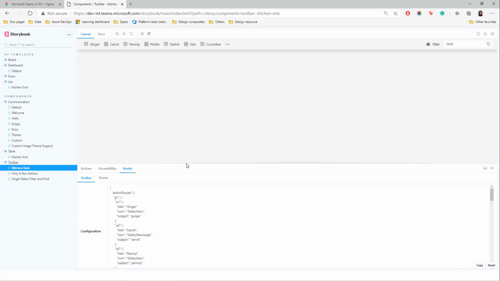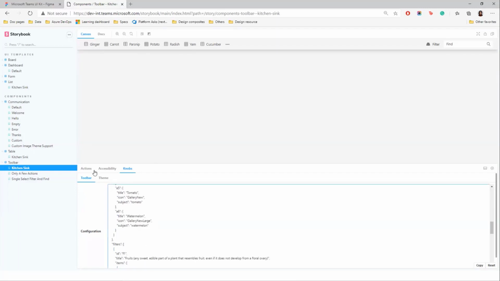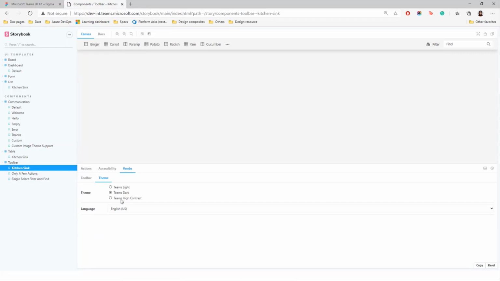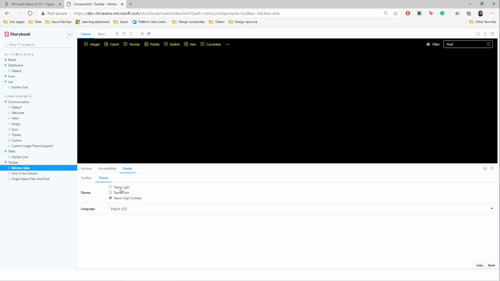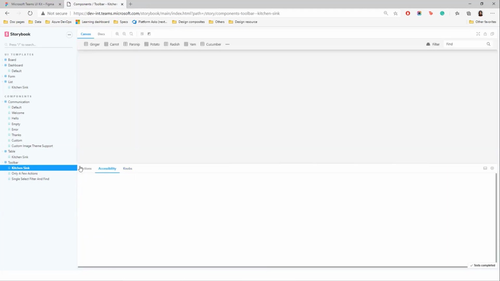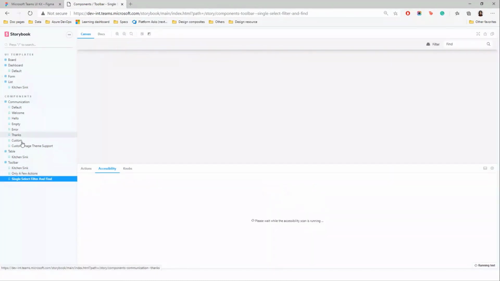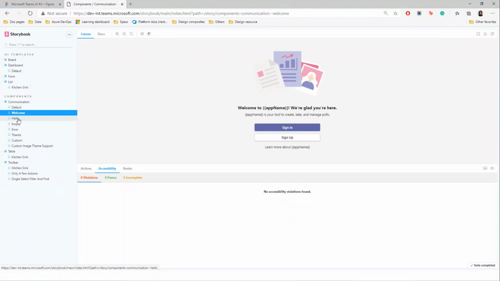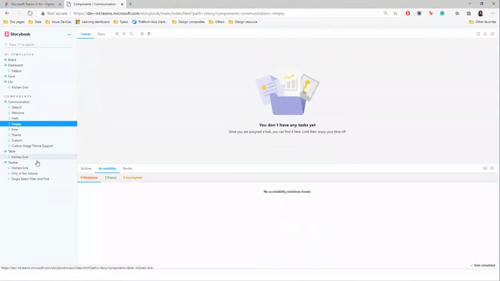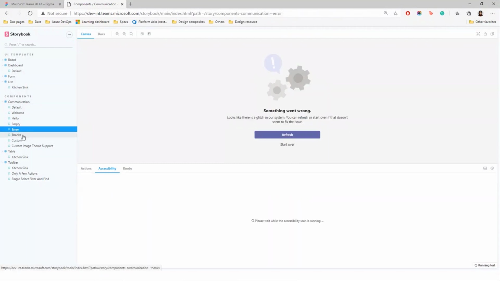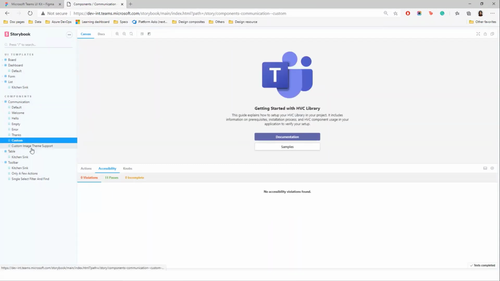And you can start to play with the knobs here, set different configurations, and check out the different themes we have and how they look. So this is your playground for these different components and UI templates. We provide a couple of examples here. We also provide this empty screen for the start of your tab, showing what users should see when they first join in.